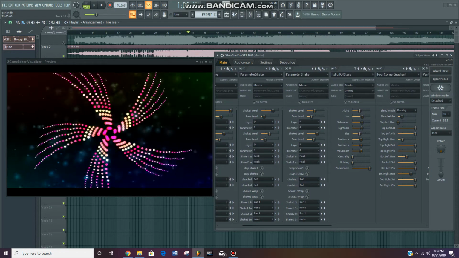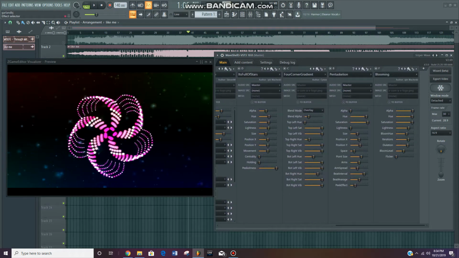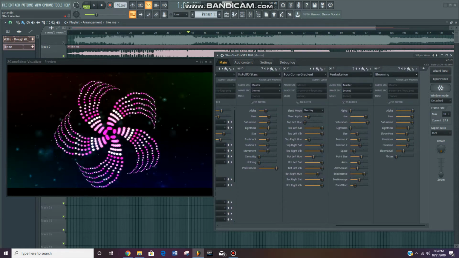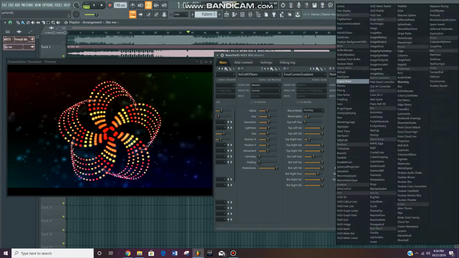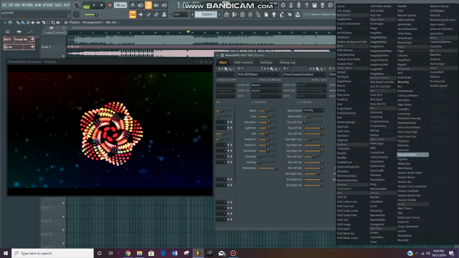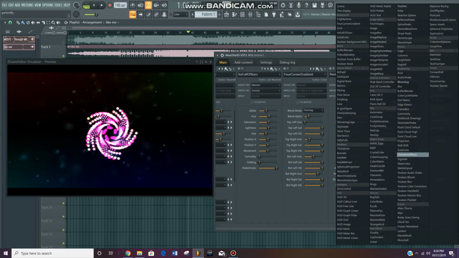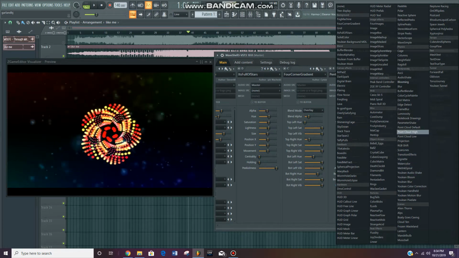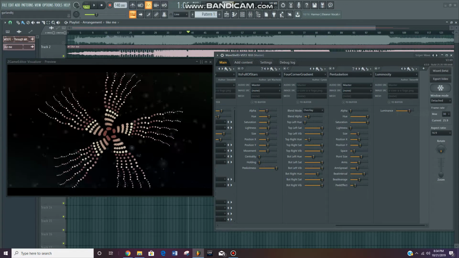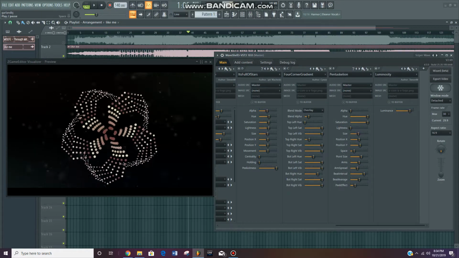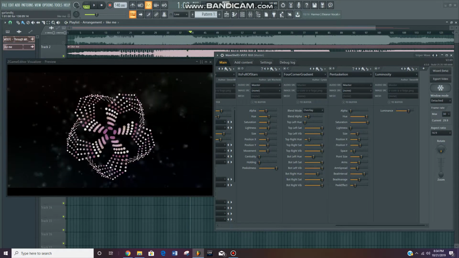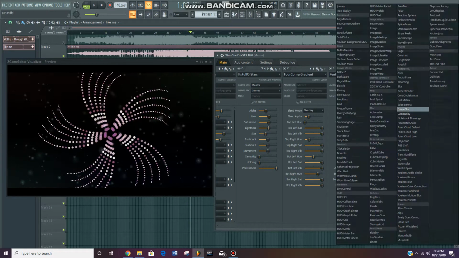Another thing that you could do is over here with blooming, you could just change that blooming effect. I don't know what you'd change it to. I like the blooming because it kind of makes it more popping and vibrant. One thing that might be good with this would be luminosity. It kind of makes it darker, gets it more ambient, but it still looks nice. So that's just my personal opinion.